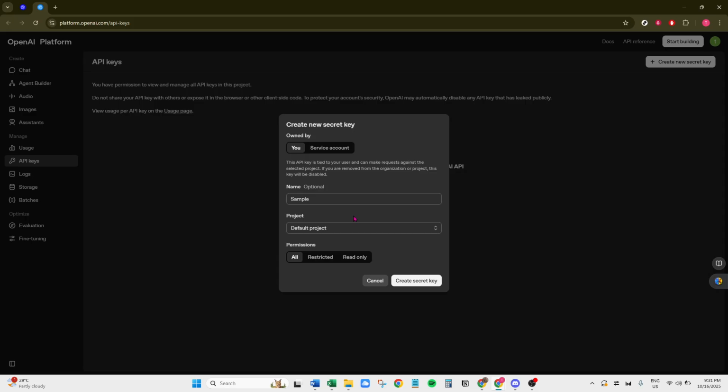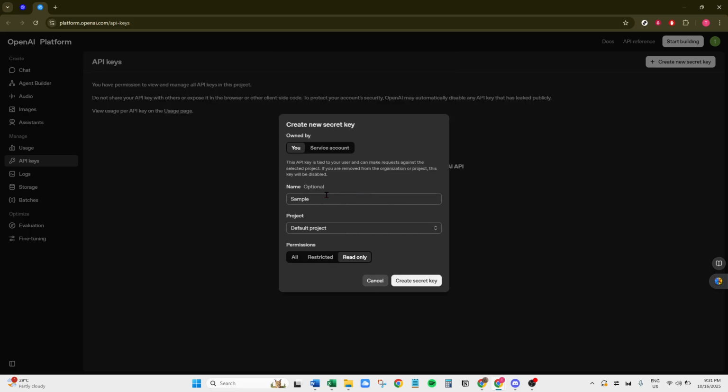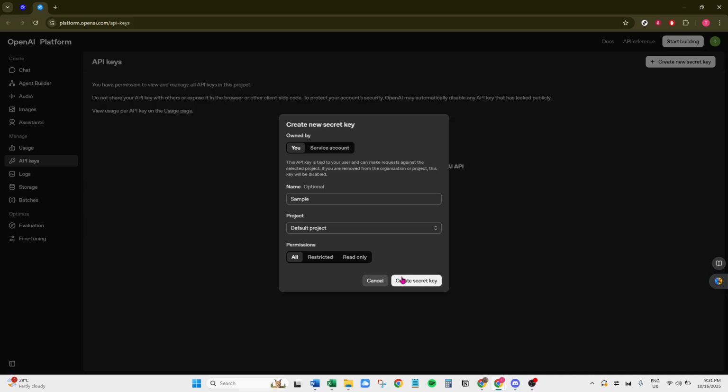Moving on, it's time to set up permissions. Permissions dictate what your API key can do, and having the correct permissions is critical to maintaining security and functionality. Depending on your needs, you might want to allow different levels of access. If you're not entirely sure about what permissions to grant, it might be worth consulting some best practices for security or speaking with a colleague who knows the landscape of your project.